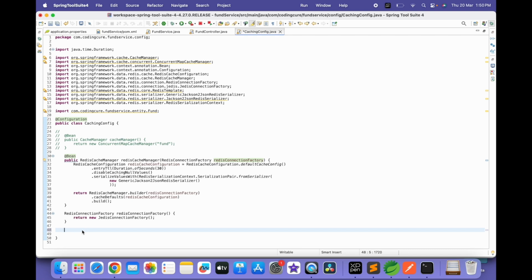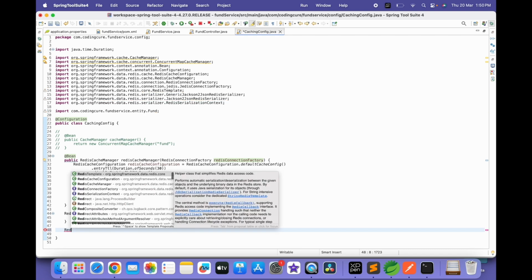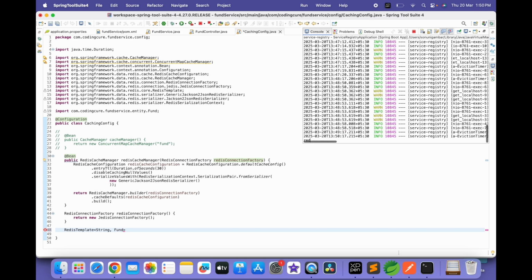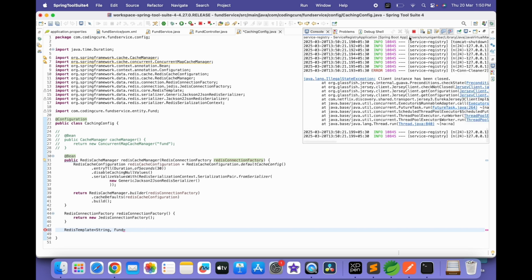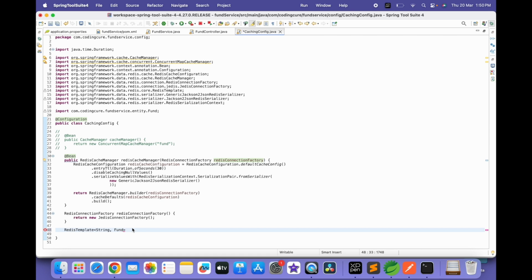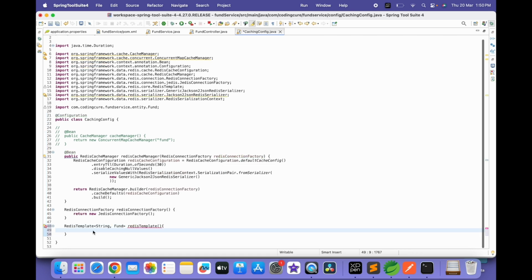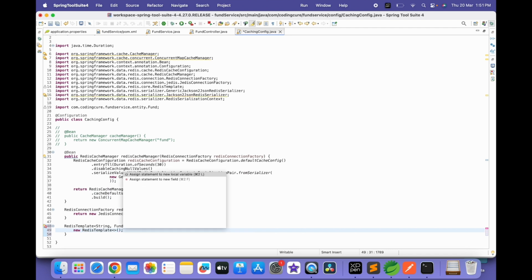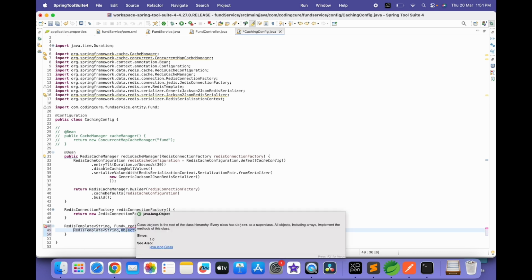Here create one method, RedisTemplate, where the key is String and the value is Fund. In this method I'll create the object of RedisTemplate, new RedisTemplate, and it will return the RedisTemplate object.